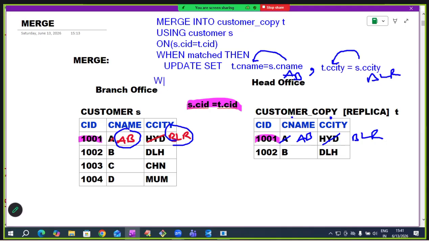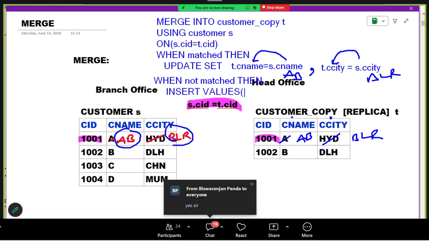Next, when not matched. Not matched means new record. So when not matched, then insert. Insert into table name is already written, so directly write values. Which values do we want to insert? 1003 we want to insert here.